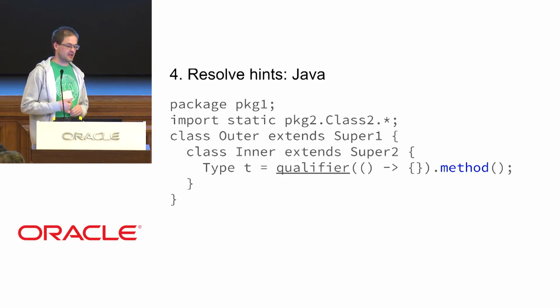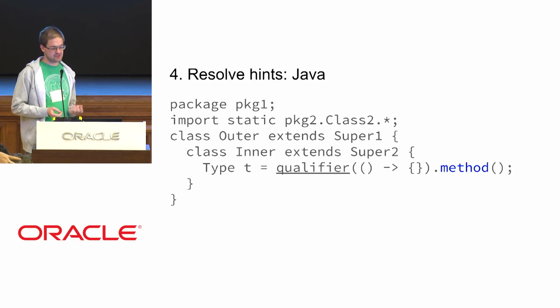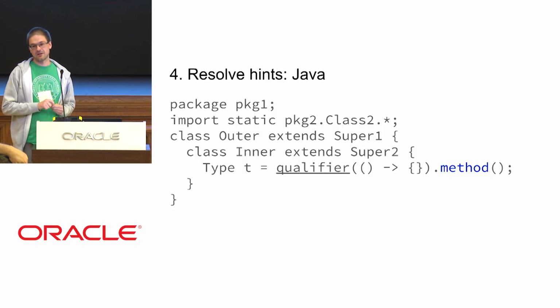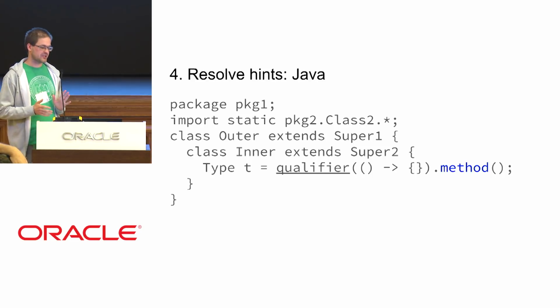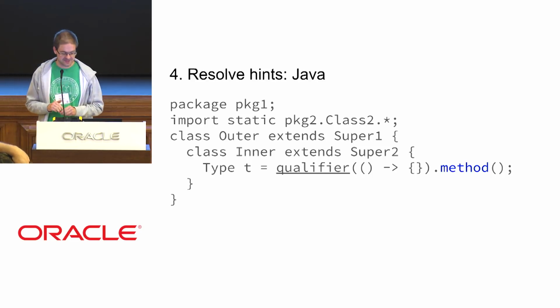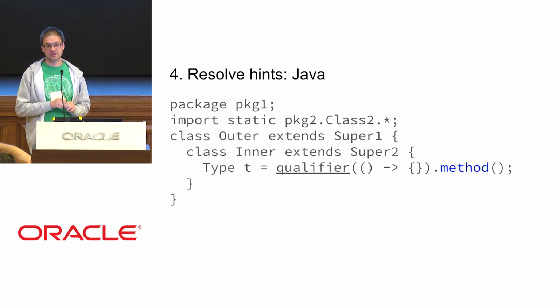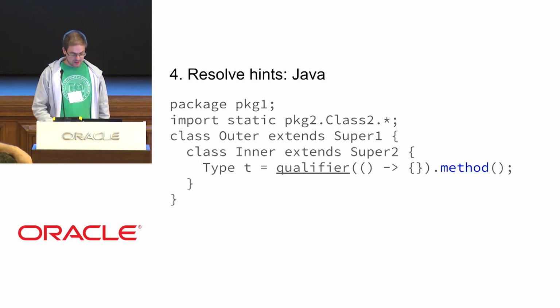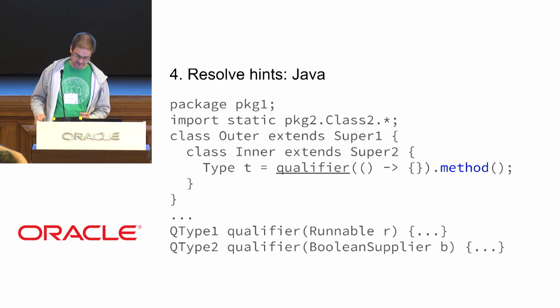In languages like Groovy, you have to look at category classes. In Kotlin, you have to look for extension methods as well. In Scala, you have to apply potential implicit conversions. And this all costs some time. And this makes highlighting and completion and other features slower. And to add to all of this, this qualifier can be declared in several places.